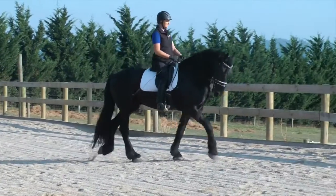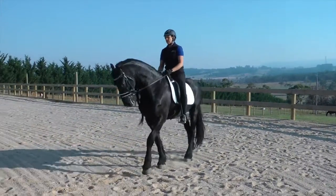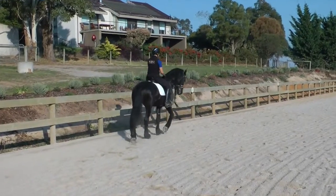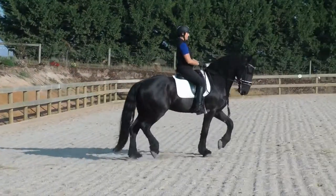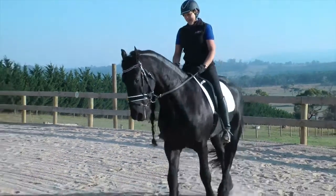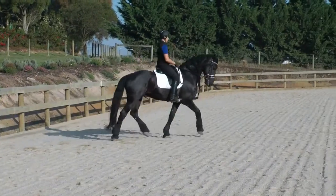Same if I'm going to do a trot transition. If I just do nothing and ask for trot, that's a yucky trot transition on the forehand and not how I want it. So I need to work through the trot transition. I'm going to keep half halting with the outside rein and use my seat. I don't know if you saw that, I may have been away from the camera, hang on. So half halt, use my outside rein and my seat. And then I have a nice trot transition where he keeps his head where he needs to keep his head. But most importantly, the hind legs are active. His back is where it needs to be, so I can sit. If their back is not engaged and their head's up, it's really hard to do a sitting trot.